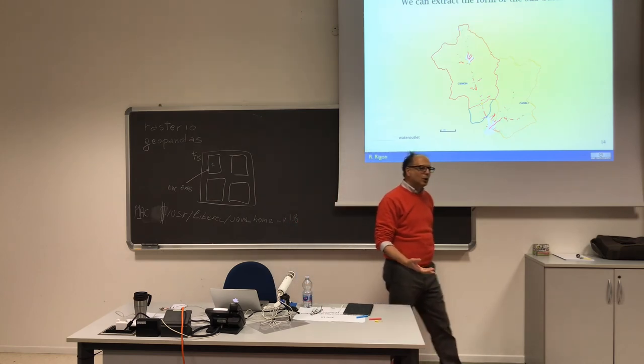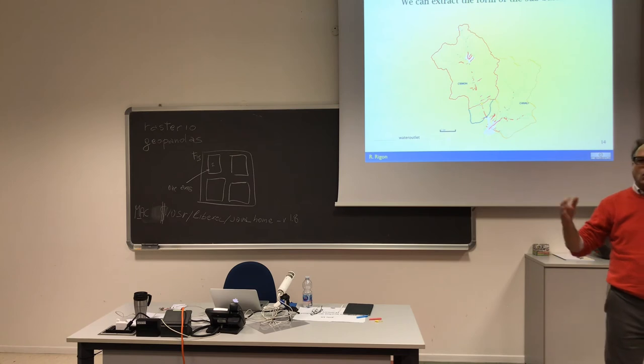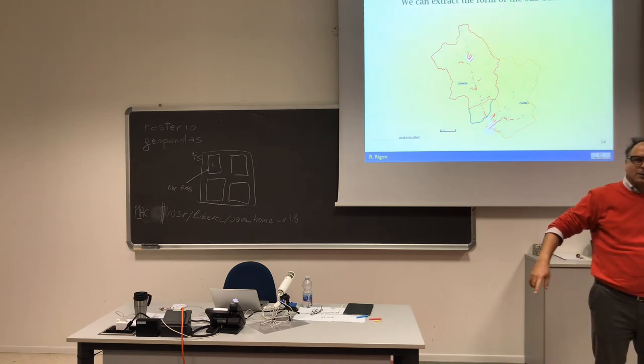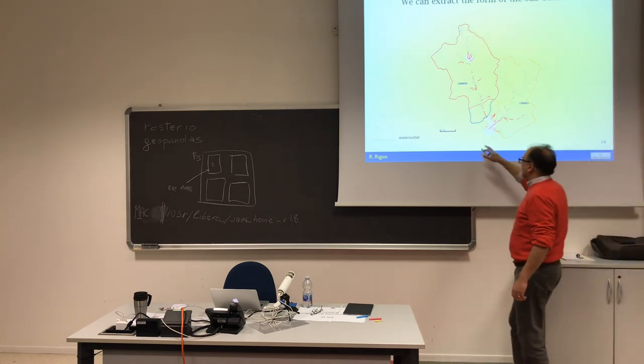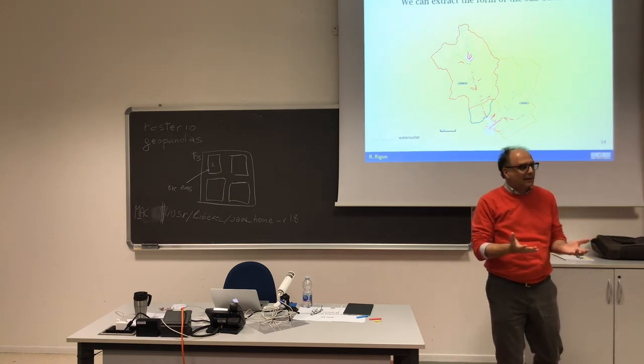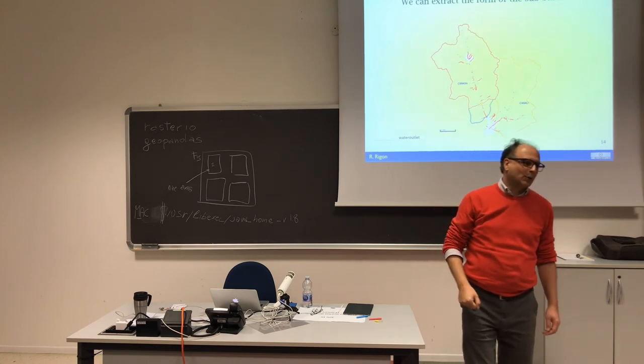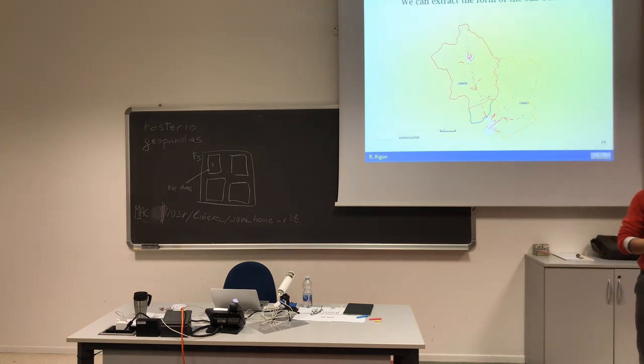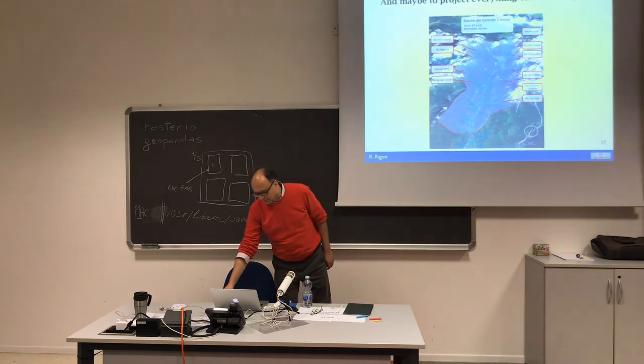Anyway, even if we don't know where the channel begins, now we are able to separate catchments. Because we sit in a point, we know all the point that flow in this point here, uphill. And then once we know the point, we are able also to reconstruct the contour of the things. Actually, this operation include a new stuff, because while the DEM was a raster, what we call a matrix of numbers, usually the contours are stored in computers by different vectorial type of information, the contour type of information, which is in shape files. What you will see. So we, at a certain moment, we have to combine the raster with the shape files.